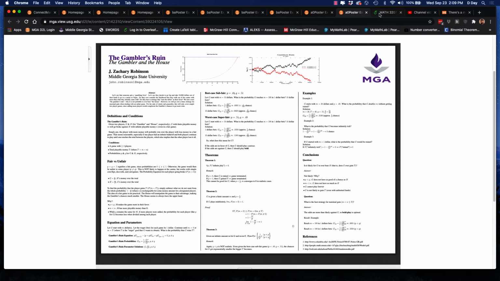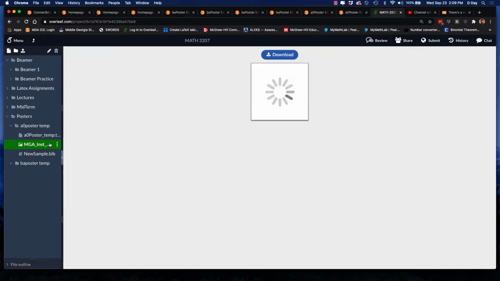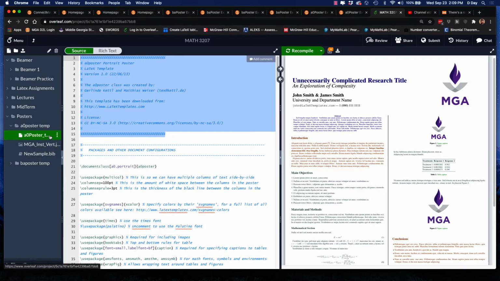So let's look at the actual LaTeX code and the bib file that you get with AO Poster. I'm over here. I've got my AO Poster .tex file, which is what I'm currently on here. The basic version of it that I gave you in D2L will be pretty much this format. And I've got my MGA institutional logo that you see actually on the poster in several places in different sizes.